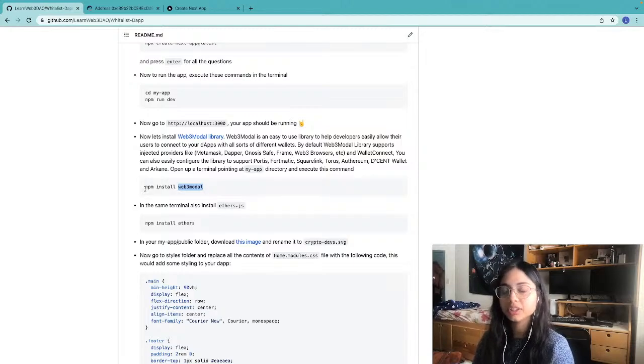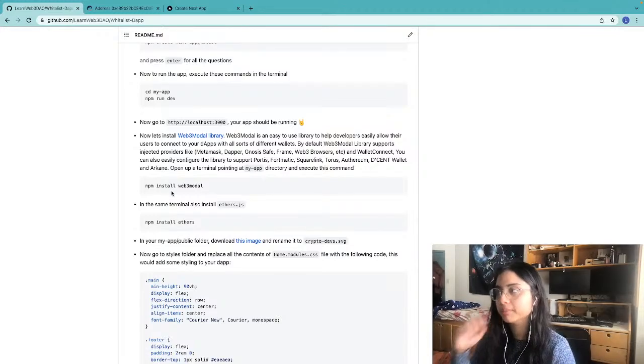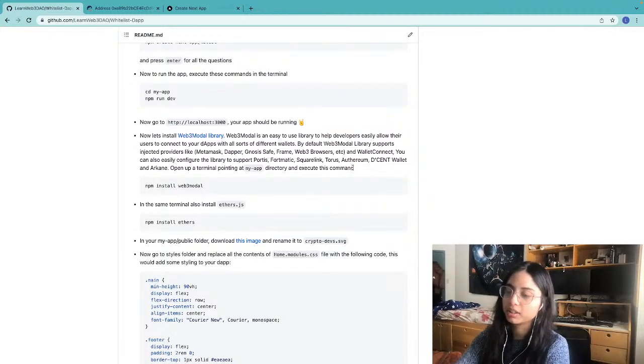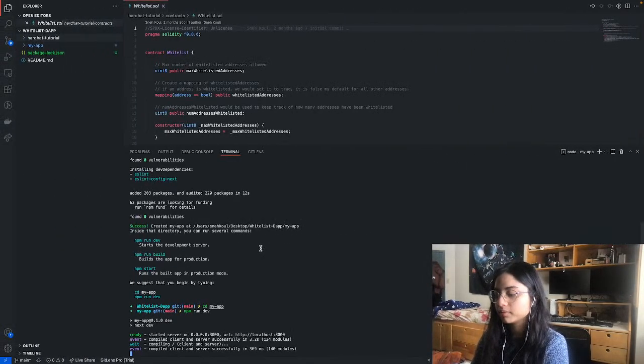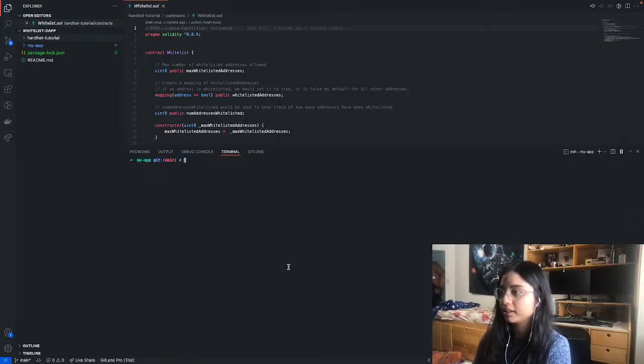In our tutorial, we'll just be using MetaMask, but if you go ahead and you build a production level dApp, you might want to integrate with more wallets than just MetaMask. So then in that case, it turns out to be pretty useful. But just for the learning purposes, we will be using Web3 Modal. And yeah, later on, when you're in a hackathon, or when you're deploying a full-fledged dApp, it would turn out to be pretty useful for you. Okay, so I'm going to close this, clear my terminal, and install this inside my app folder.